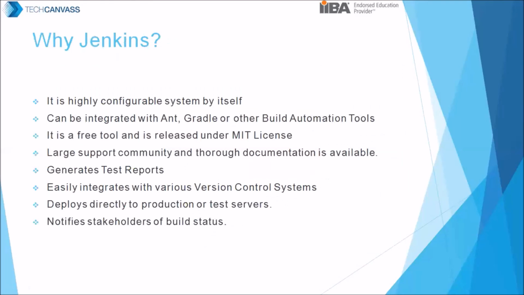So now, why Jenkins? Basically it is very configurable. It can be integrated with Ant, Gradle and other build options. So for testing, if we are using Selenium with Ant and we want continuous deployment, yes, we can use Jenkins. It's a free tool under the MIT license, and it has a large support community, so we can get help if required. Thorough documentation is available. Moreover, it creates a test report as well.